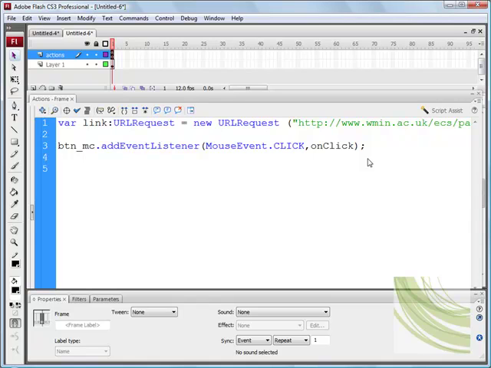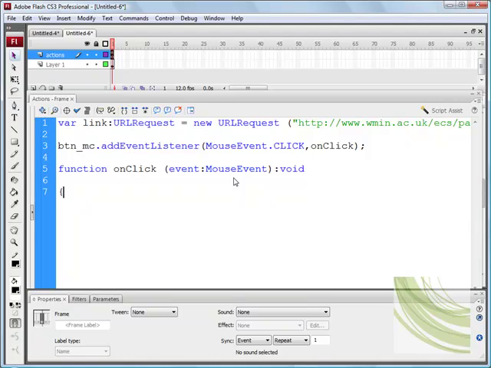Next thing we need to do is write our function. So I'll say function onClick, event, and our type would be MouseEvent, and we need to return void.